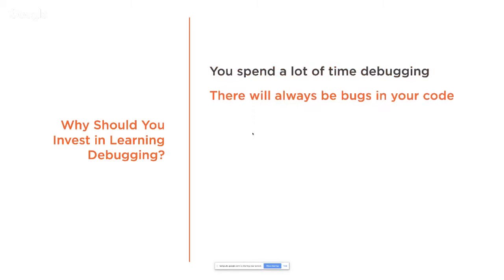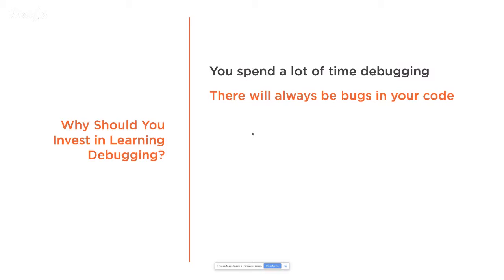So let's dive in. I'm first going to try to show you or tell you why you should invest in learning debugging, and not only debugging with the right host messages and right output messages, but by using the debugger in an IDE such as VS Code. The first reason is you already spend a lot of time debugging, whether or not you realize it. You spend a lot of time typing variables into the command prompt to see what they return, and you spend a lot of time debugging your scripts by taking sections out of your functions and running them independently. And so you're already spending a great amount of time debugging, so why not be more efficient at it?